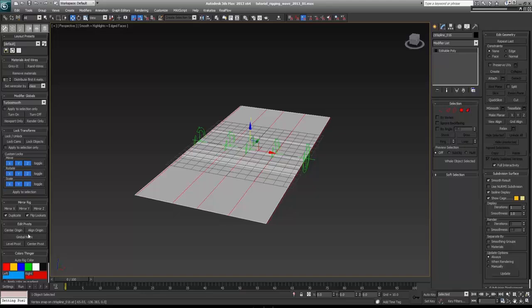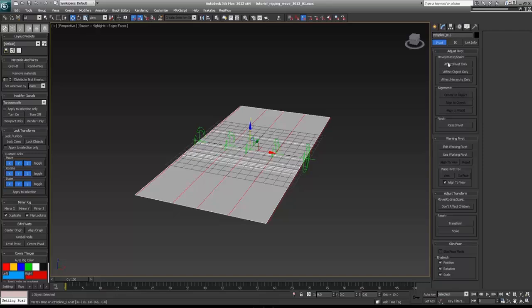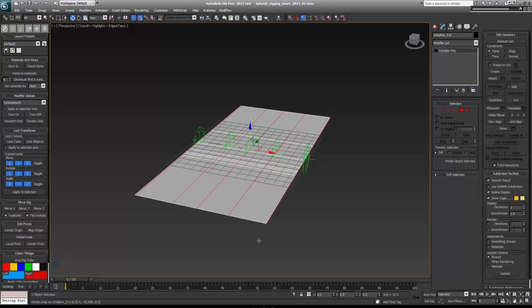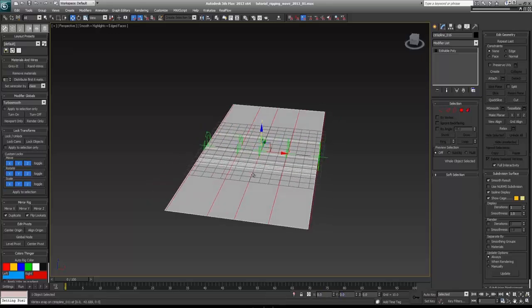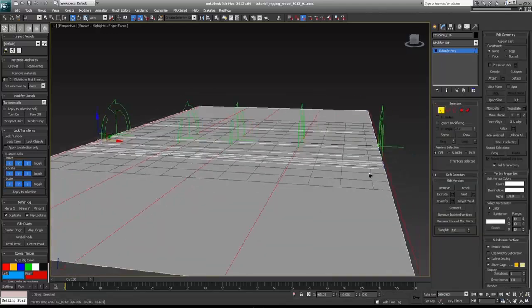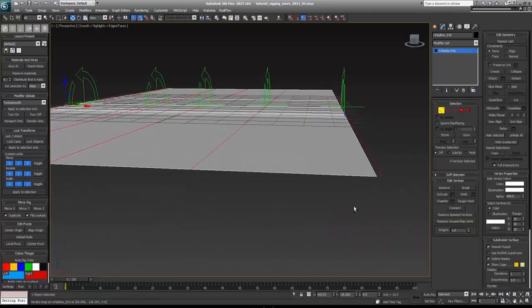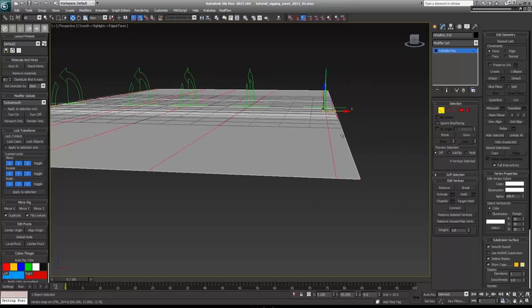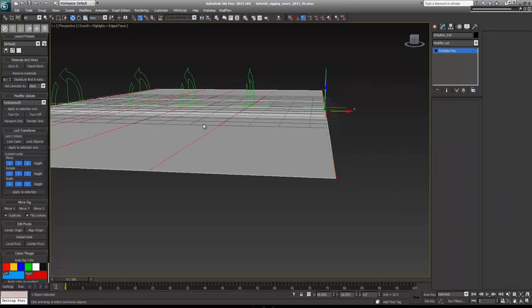This tool that I'm using here on the left is a custom tool, but if you need to center the pivot of your object, you can do that in the hierarchy menu by hitting Affect Pivot Only, then Center. And to get it in the center of your scene, you can use these values down here. You can just right-click right here, and it will zero them all out, or you can just type 0 in there. But once we have them in there, we will quickly jump into subobject mode again because it seems that these aren't lining up, and I just want to make sure that all of these points go right to the edge here, just like that.